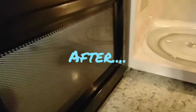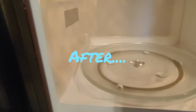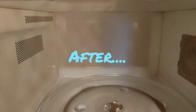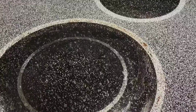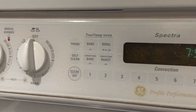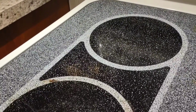Just showing you an after shot of the microwave after it's been cleaned and wiped out. And then this is later on in the evening, but this is my stove. It had grease on it and food from cooking and everything. And I sat just to wait after we had supper to give it a good clean with my stovetop cleaner. So that's what I'm going to do now.